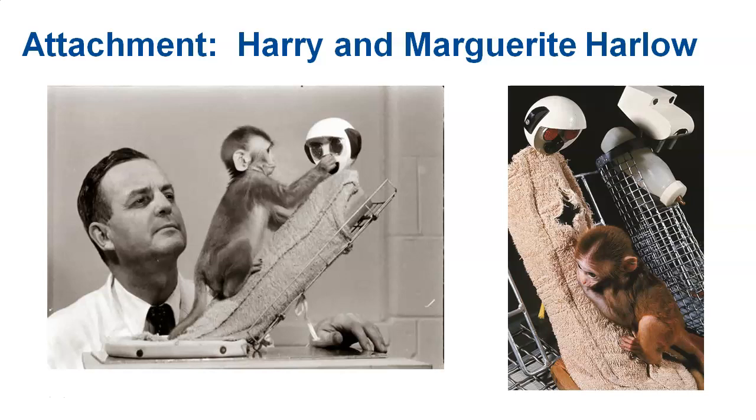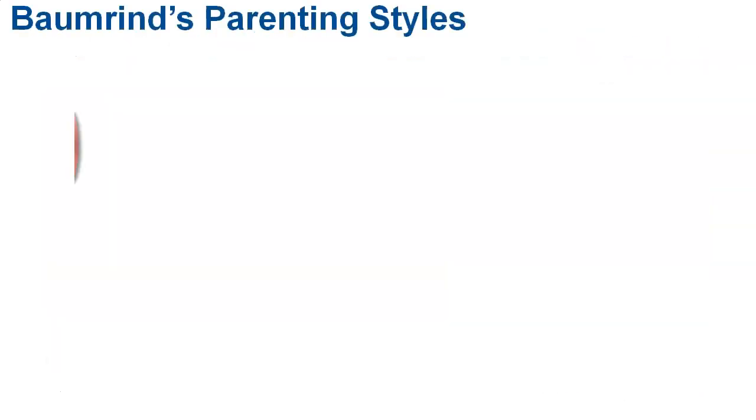Then we talk about Harlow and the rhesus monkey experiment that was done. And the thing to take away from this is that what was important and crucial to development was this whole idea of contact comfort. So you didn't just need food. Children also need this idea of contact comfort. So remember contact comfort for Harlow and the monkeys experiment.